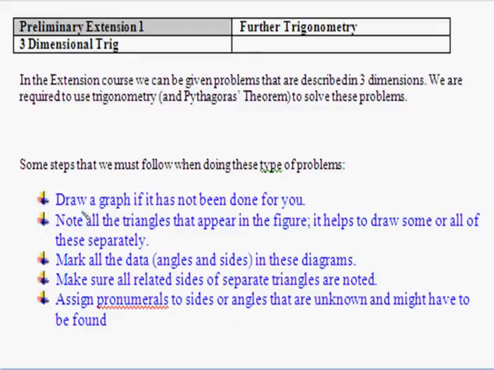So first thing, if you haven't got a graph or a diagram, draw one. You've got to draw it up. What I would do there as well is really draw all of the triangles that are separate. All these problems are going to involve situations where you're going to have relationships between two or three triangles. Usually it's about three triangles. So what you need to do is draw those triangles up in an orientation that you can see what rules you're going to apply. So I would always suggest redraw the triangles so you can see those.